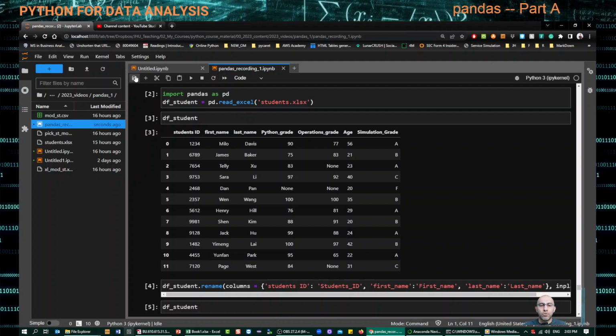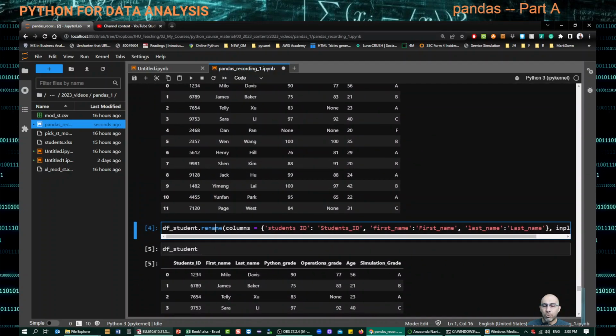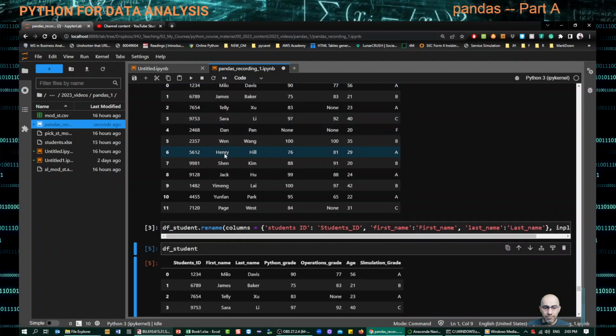All right, so let's push forward and see how we can access rows of a data frame. We have seen how to do it with columns, but let's see how we can access rows. Just to make this video a little bit shorter, I have read this data frame called student from the Excel file students.xlsx, and let me run it. There we go. That is the data frame. I've changed the column names a little bit, and that changes in place. I am not typing this because you have seen this before, just to save some time.